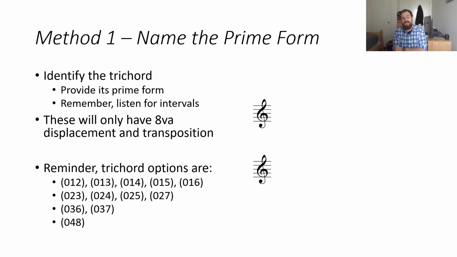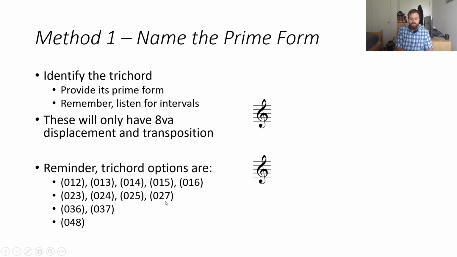So, what do we think that is? Okay, if we reduce this down, there's a big gap here. If we reduce that down to within an octave, we see it's a major second. That narrows it down immediately to this row. Okay, we've immediately knocked out most of our trichords.